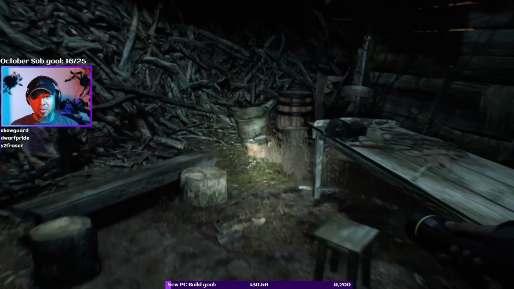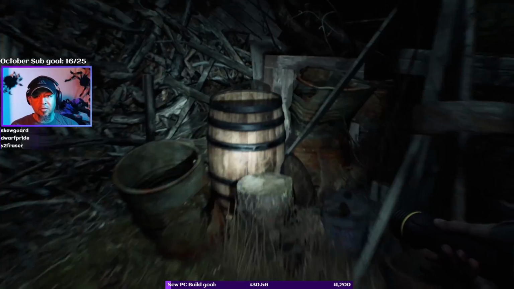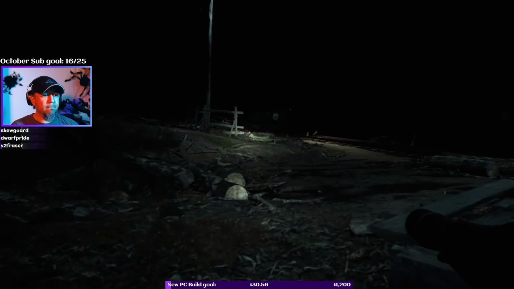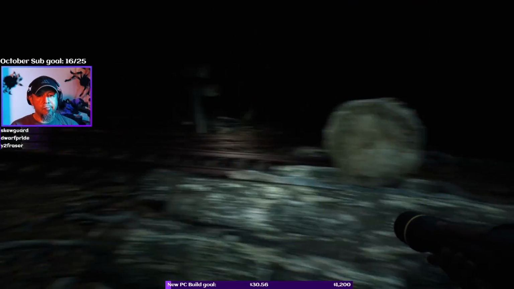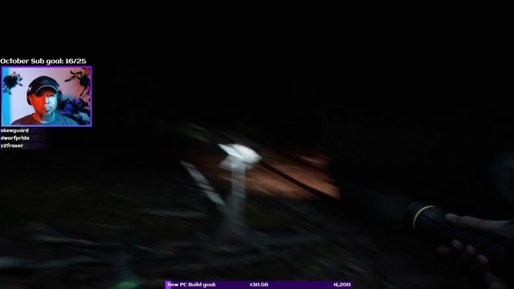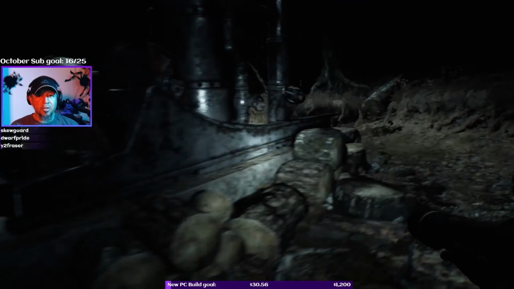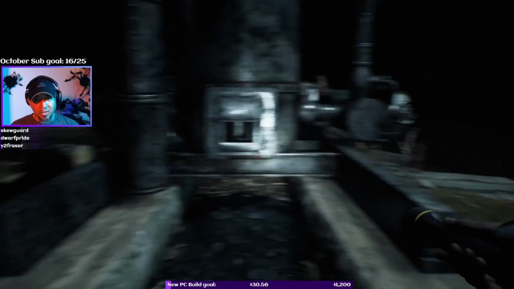Did we come out to this table? I think we did. There's always a lot of wrenches, which is cool. Makes sense. Do we have anything that could be used as a lighter, maybe? Oh, wait. There's a video, right? Maybe we can use that to light this.